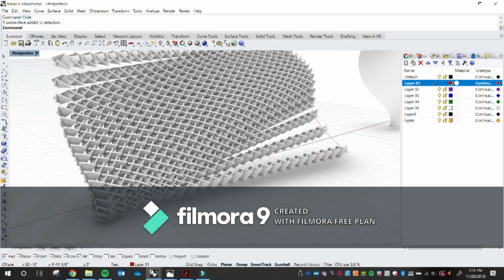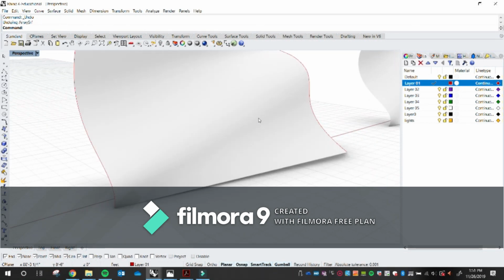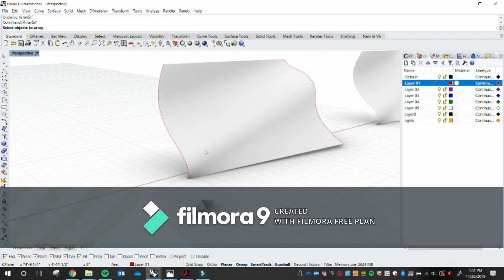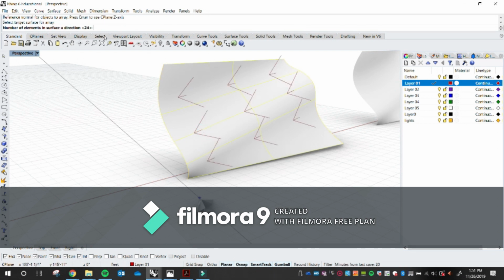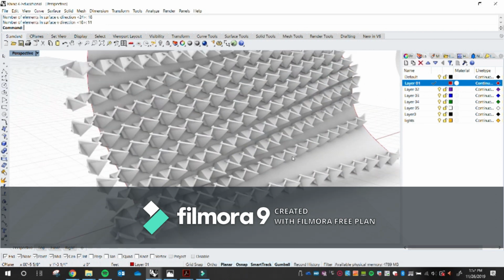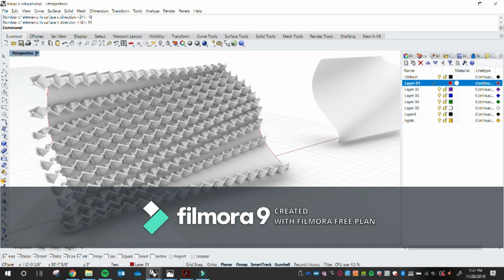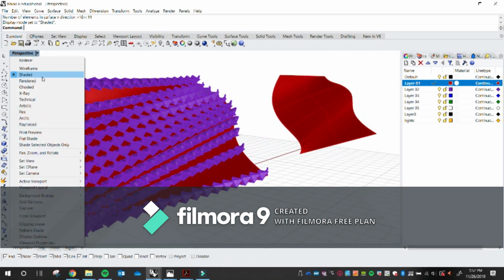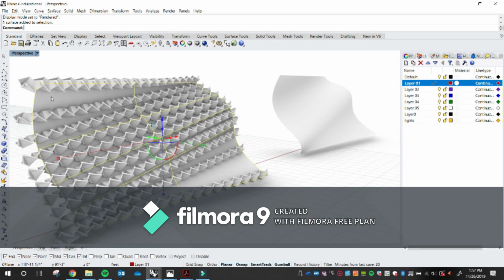Right, I would reduce the numbers, right? So array surface, right? So that's the object to array, base point somewhere over here, the normal, enter, the surface is that one right there. So rather than doing 24, I'll do 18, and I'll do 11 on this other one. Right, there you go. I don't like these big gaps that happen right here. Right, so we're starting to populate that right there, and of course later on we would have to look into a secondary structure, which is what everything is holding.